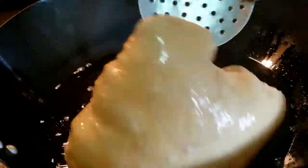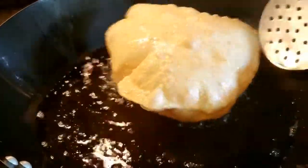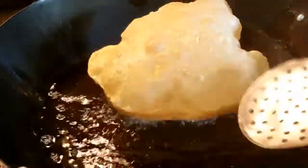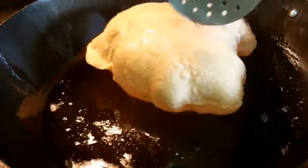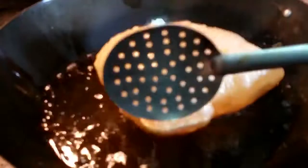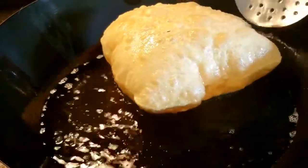This is what I do, but you don't have to do it: once one side is done, just flip onto the other side and your puri is going to be ready. Look at that — just perfection in the making, if you want to call it that. One side is done; I'm going to flip it a little bit more to give it a little more golden color. That side is also going to require a little bit more. And that's it — this is how long it takes: less than 30 seconds. You can stack six or seven of these and they'll be delicious.